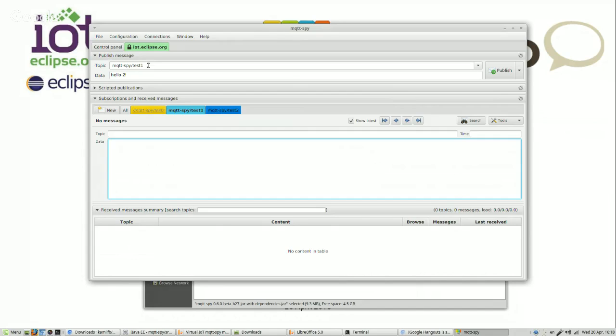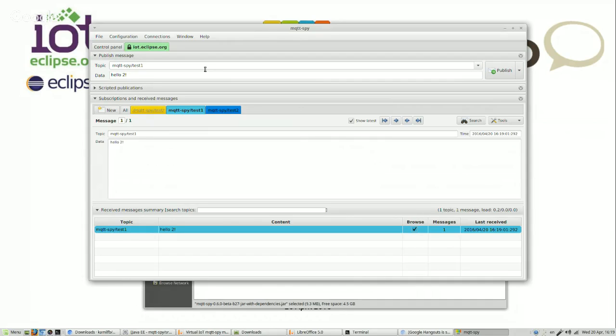So let's publish some basic messages again. Let's do that, and let's put another message. Now you can see that if we keep pressing publish, effectively we're publishing the same message, but we're getting more and more messages. I will explain that in a bit when we go through scripted publications, because we're going to generate far more messages, and I'm going to explain the concept behind the topics and the messages we store and how to navigate between those messages.